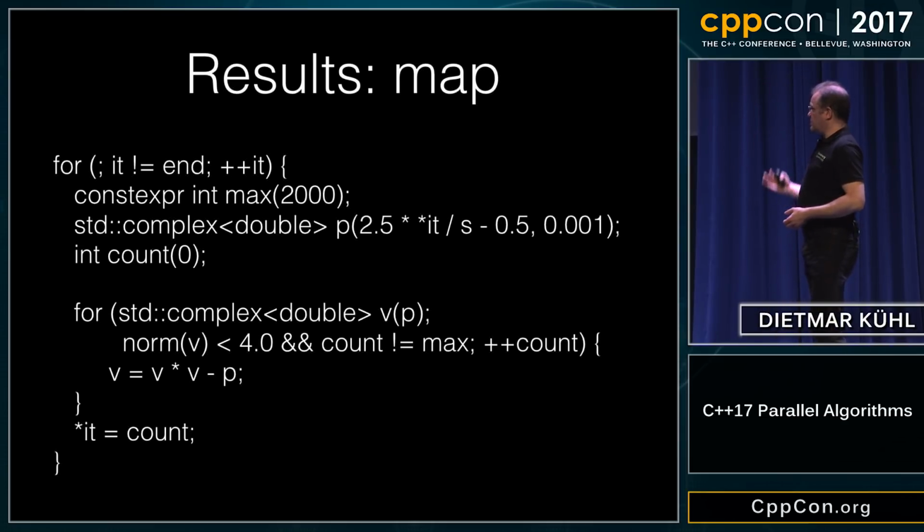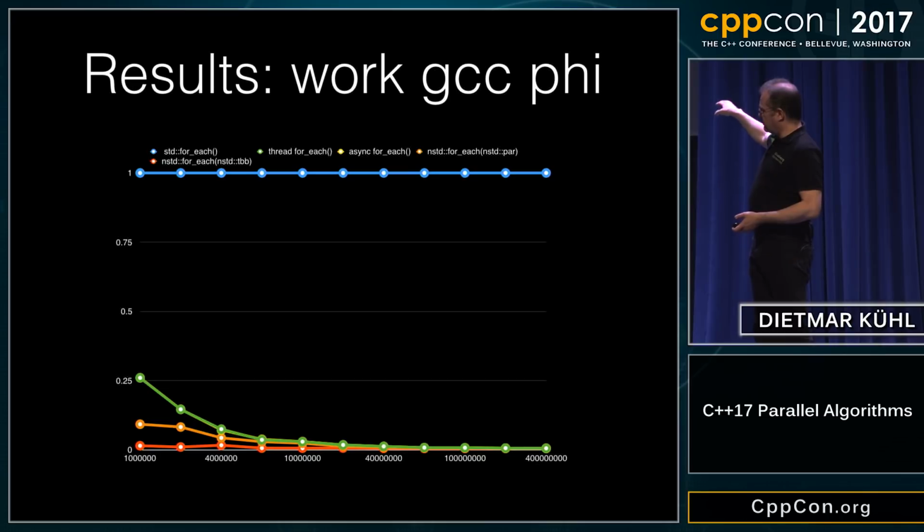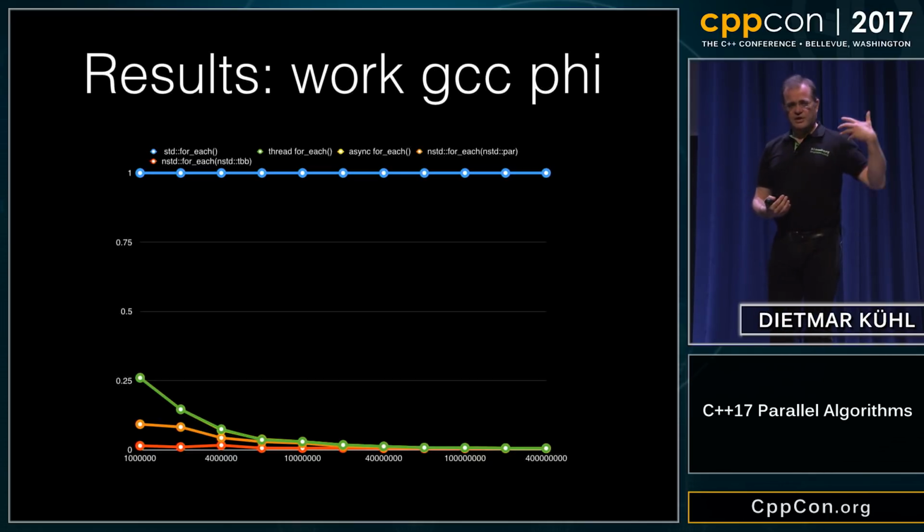It's still the same implementations for each, and the results look actually a lot more promising. There's a huge speed up. The line on the bottom looks as if it takes 0 time. It is not 256 times faster, but roughly speaking, in the best case, something like 100 times faster. So it actually benefits from the hyperthreading.